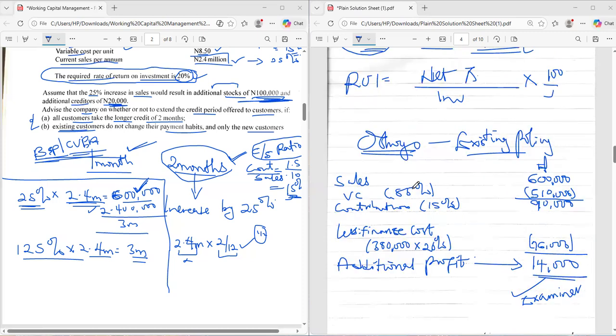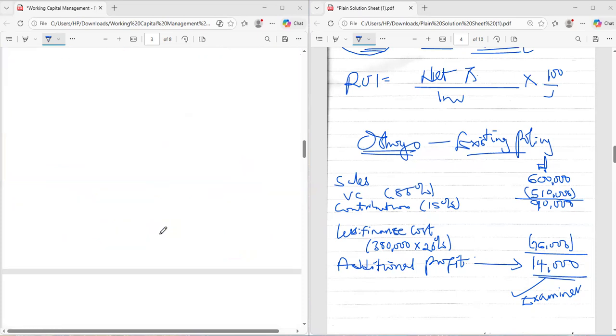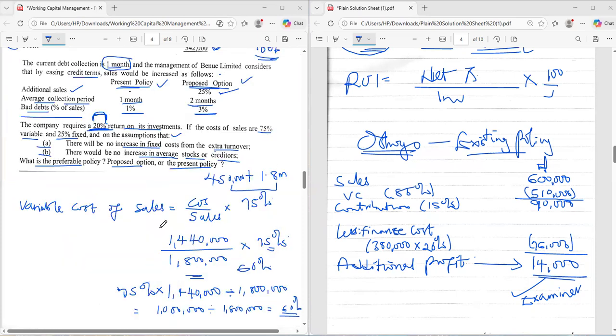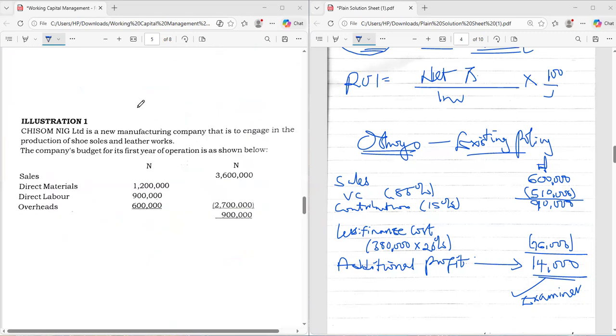All right, so please try questions on this, especially FM students. This is in SFM too. Try questions on this. Try more questions. I have one more question here. This one we have solved. It's the same thing, 1.2 now, there's 600, the same thing.